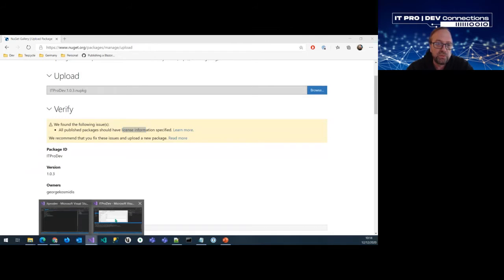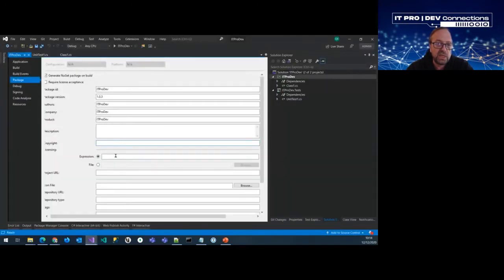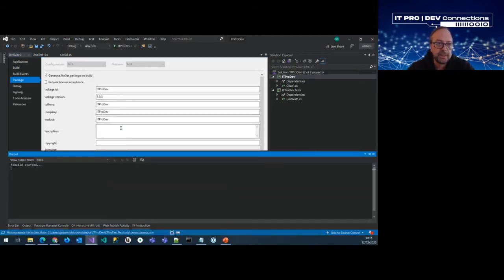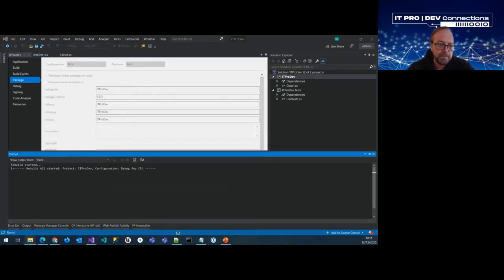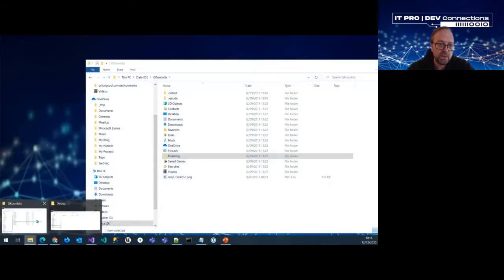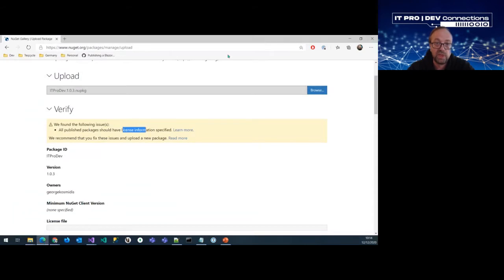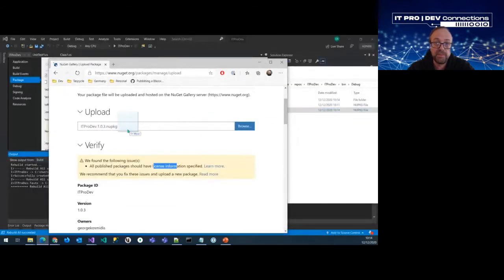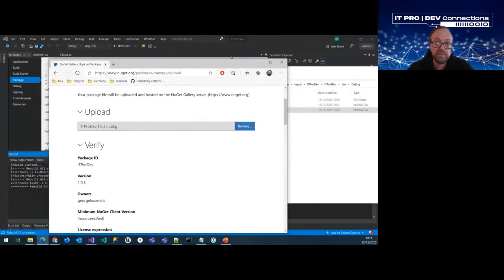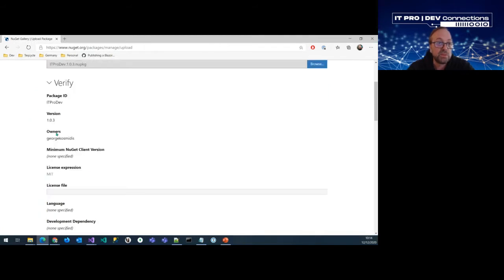Easy to solve. We can just write MIT. We can upload our license, but that is easier. And let's go back again. Now that the package is not uploaded, we can use the same version, of course. And so if we come and move it here, we will see that it was accepted.